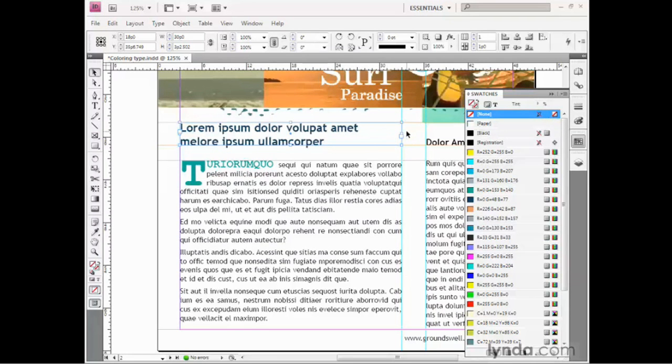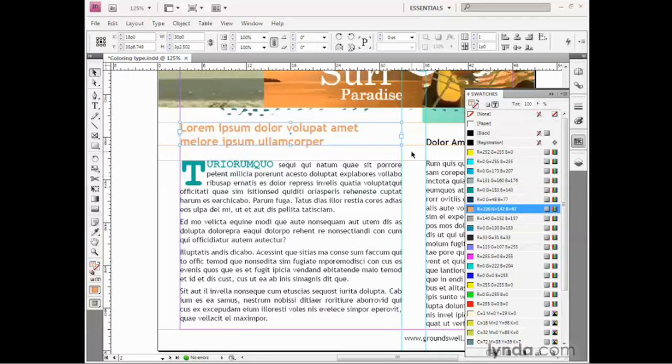To affect the text instead of the text frame, I'll click on this T icon, and notice that tells me that formatting will affect the text. And now I can see that the fill of the text is this dark blue-green color right here. I could change it to any other color I like. For example, I'll click on this light brown right here. Now, that's not really what I want, and in fact, none of these swatches really interest me.